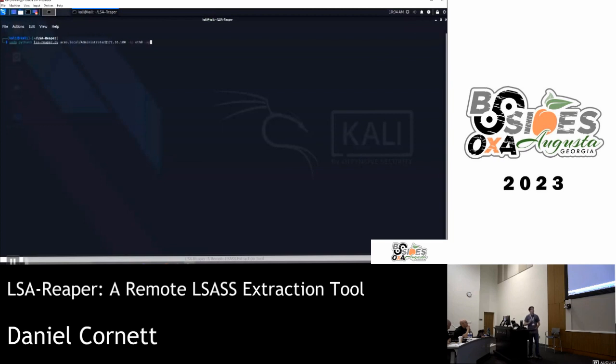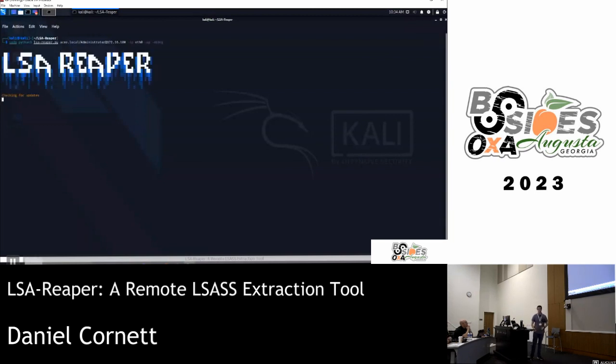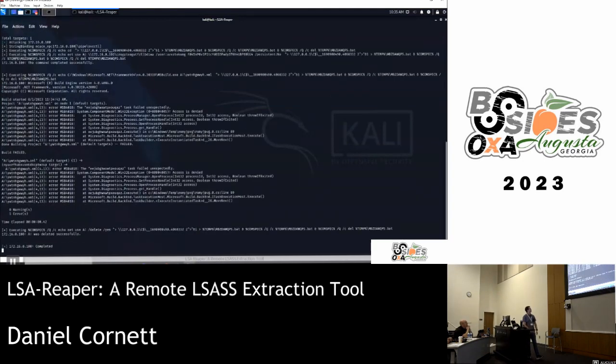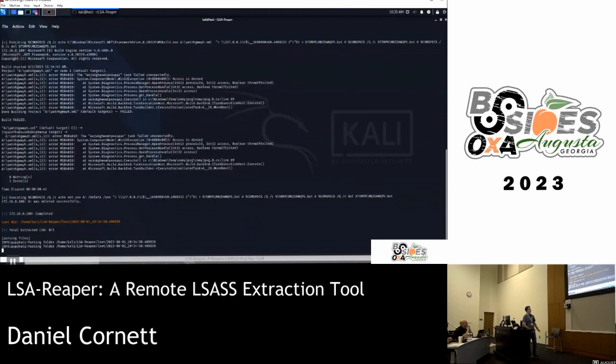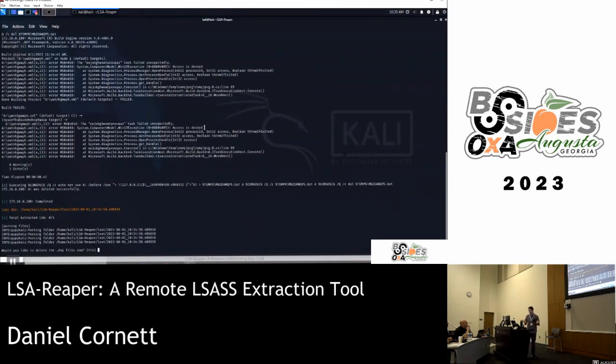We're first going to run without that run as PPL flag, so it will attempt to dump that memory, and we're going to get an access is denied because we don't have permission to read that memory, even though we're running as administrator. So it's going to timeout checking for updates. It's going to ask you for that password again, and it's going to set everything up. It does a fresh setup each time, and boom, immediately access is denied. We don't have access to read that memory. So you can see that there.